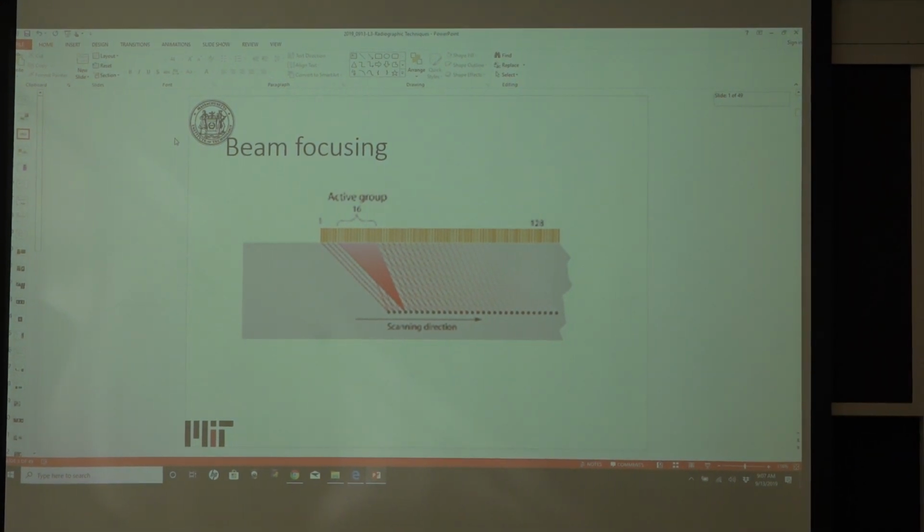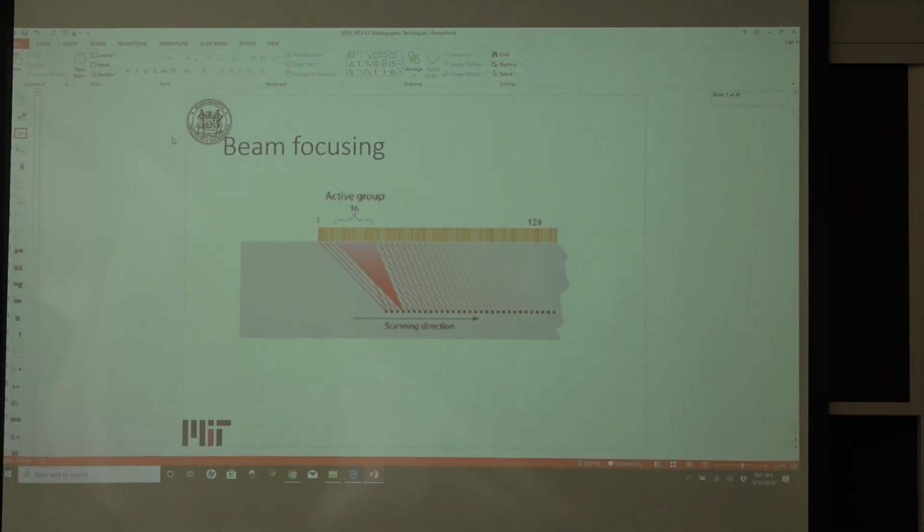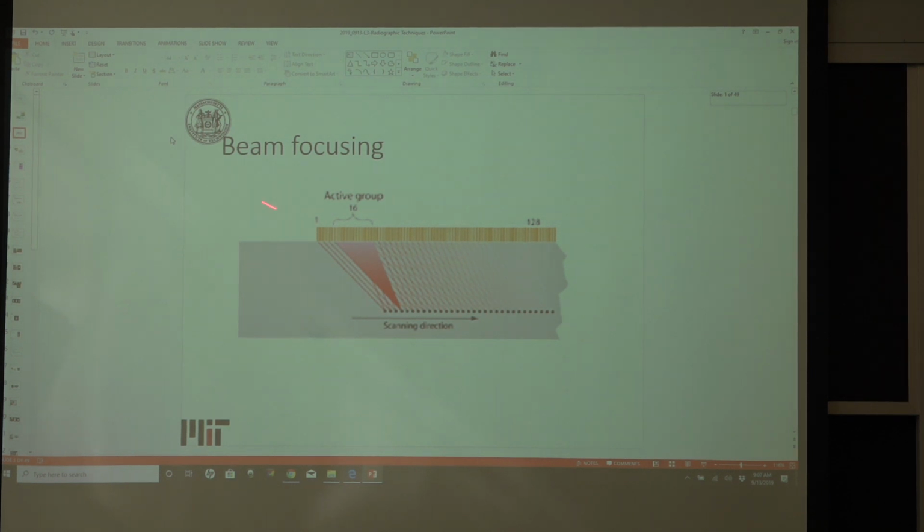The width of that arc of the sector depends on how many active elements you send at a single time. In this case, it's sending 16 elements at the same time, and this would be your area of interest that comes out in the C-scan data. And you would move the wedge and the probe along the surface.